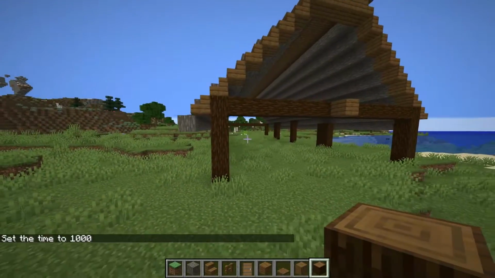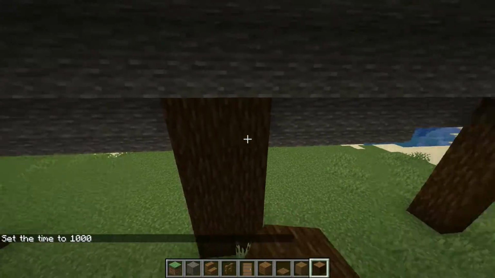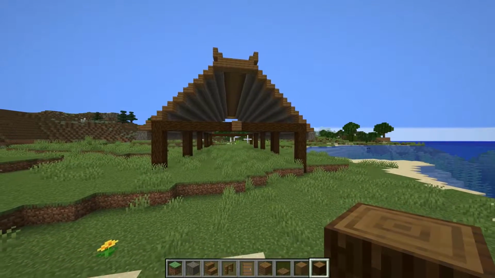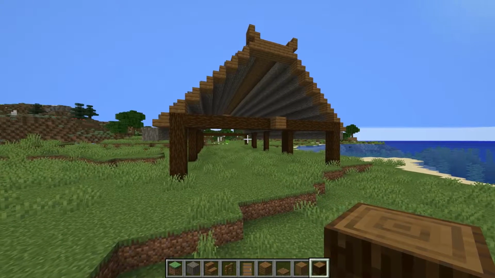So this is what you should be left with by the time you are done adding in all of your supports. Now what you're going to want to do is, the way that Viking houses were actually set up is the roof was held up by these kind of stick logs.